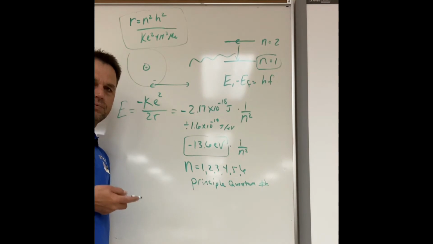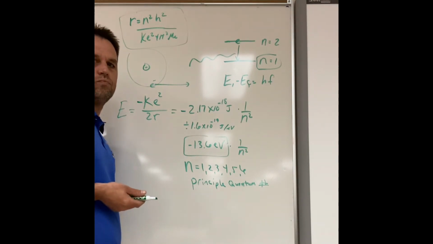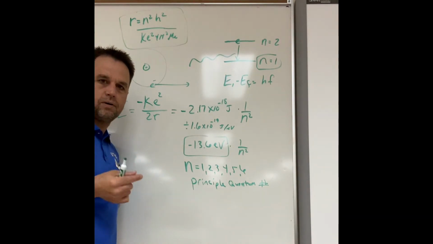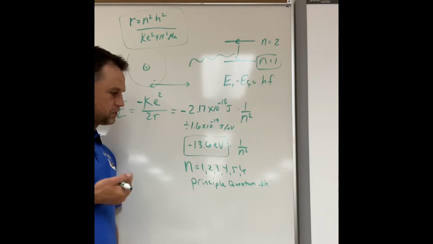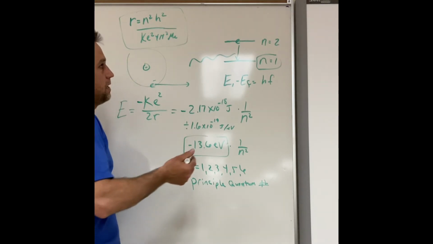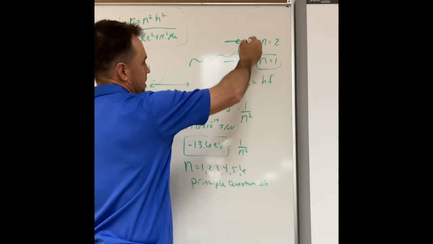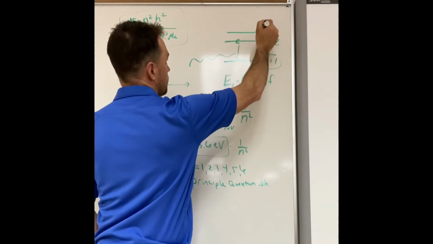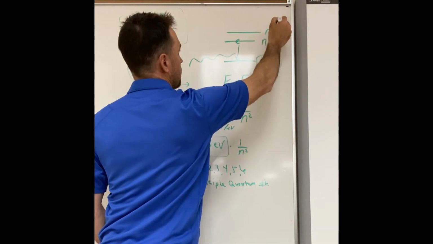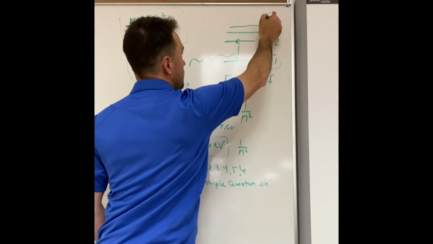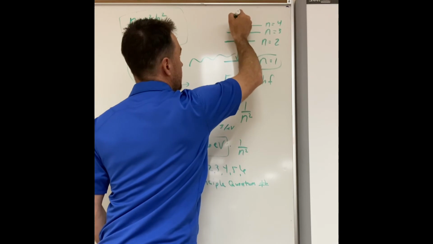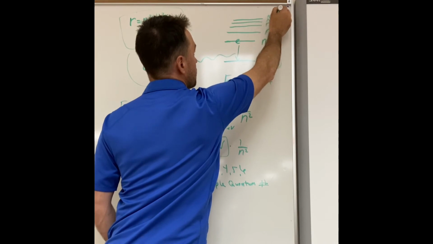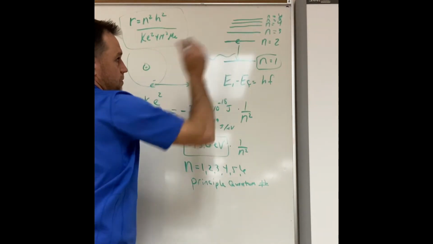But one thing that a lot of people don't realize is that the energy levels are not equally spaced. The orbits aren't going up by equal amounts because they depend on n squared, and conversely the energy depends on n squared. So in other words, the gap between level 2 and 3 isn't the same as the gap between level 1 and 2 in energy. 3 is closer to 2, and then 4 is even closer to 3, and 5 is closer to 4, and 6. So the biggest jump you can make is down to level 1.